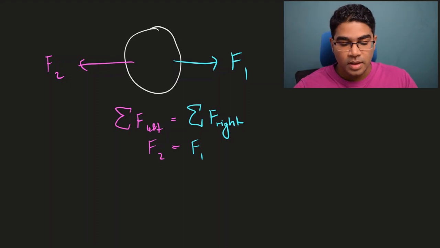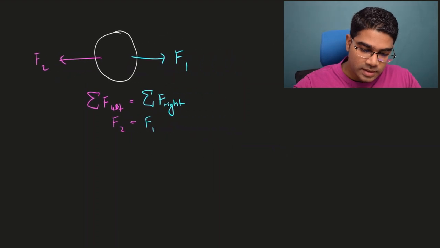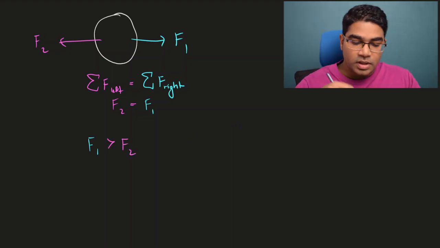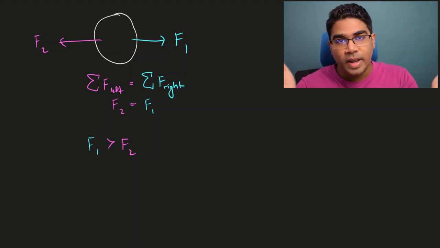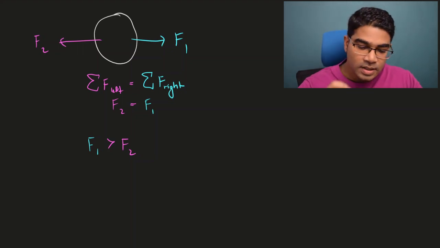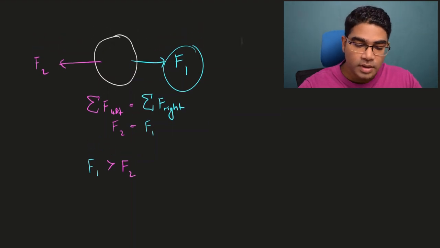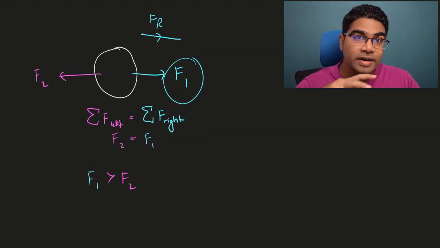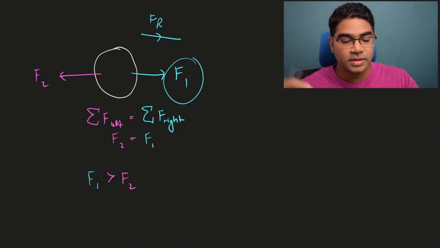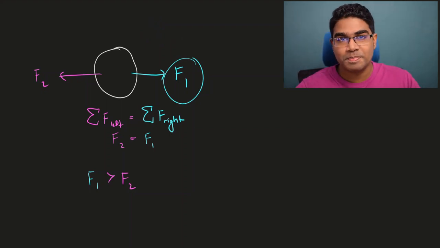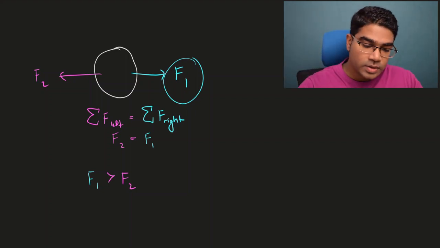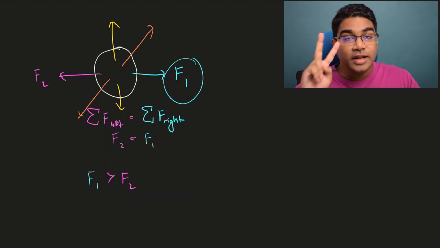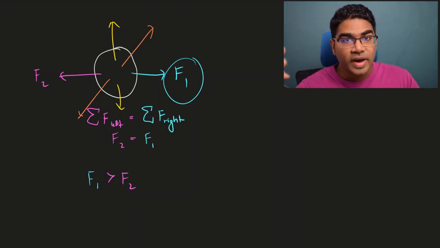Now, what if it wasn't balanced? If F1 was larger than F2, then the forces are not balanced — they don't have the same magnitude in opposite directions. Since there is an excess magnitude of force in the direction of F1, there will be a resultant force in that direction, causing the object to accelerate to the right. For equilibrium, the magnitude of forces must be equal in any two opposite directions — including up and down, or diagonally — otherwise there would be a resultant force.